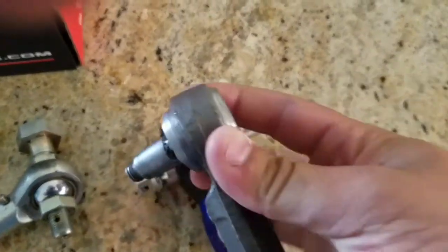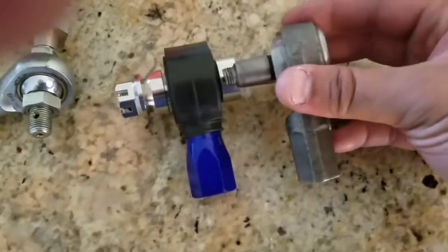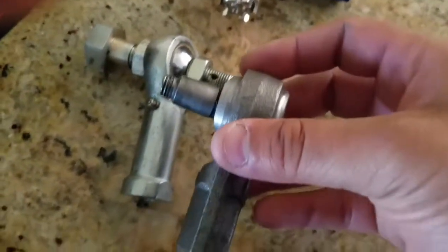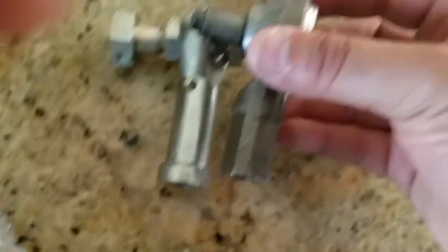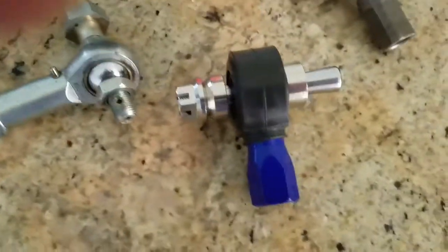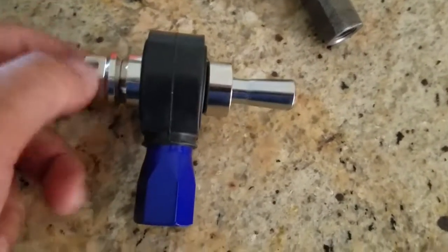So here's a picture. Here's a tie rod back in my noob days when I over-tightened them, so I had to chop them off. Rice boy days, man. Either way, I was surprised to see that it's actually the same freaking length, which is pretty good. And here's one of the other one with the length, and obviously the same length. So that was surprising.